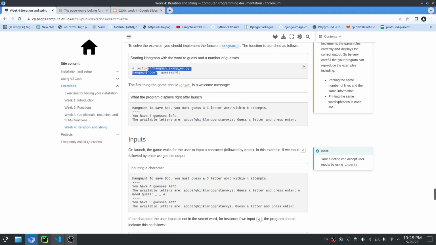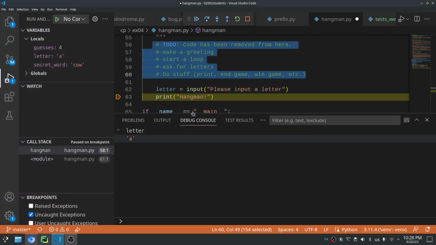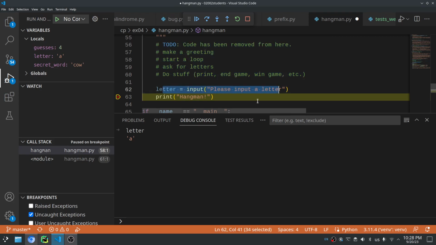In 6 attempts, and that would be the 6. A few dots. You have 6 guesses left. That's the 6. Then it prints out all the available letters, and this needs to change as we make more guesses. And then it asks for an input. So this line will be made using an input command, probably.